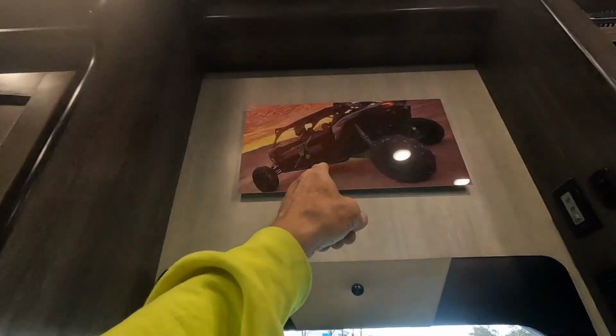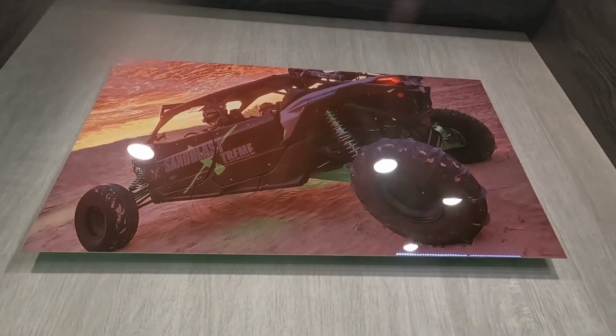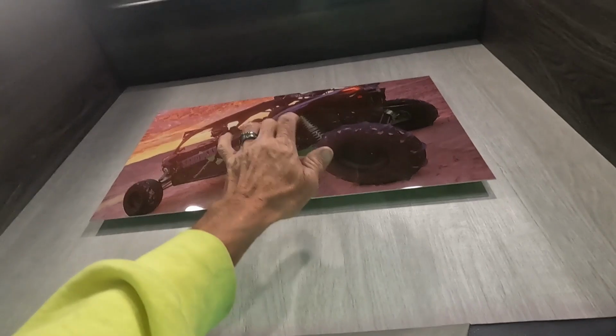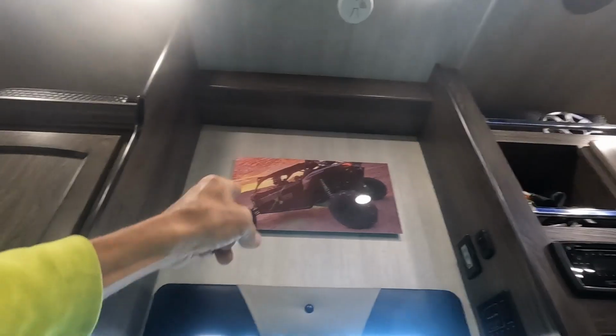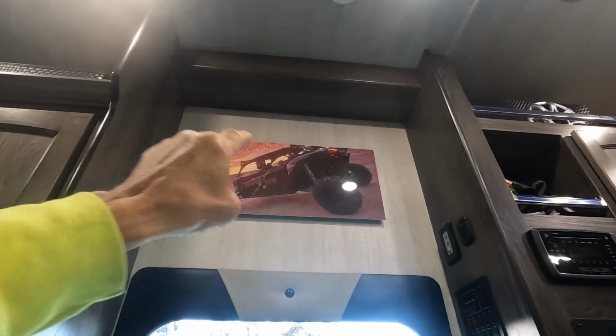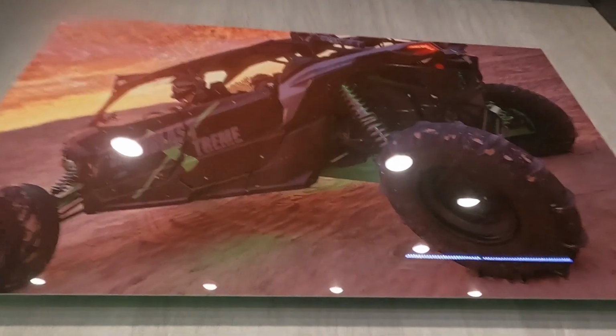But I will show you that. Check that out. That's my car. Isn't that a cool shot? My buddy did that. It's Mom and Pop's Frame Shop in Menifee. So Google it, Mom and Pop's Frame Shop in Menifee, and he infused a picture I took on my phone. I took that picture on my phone, man.